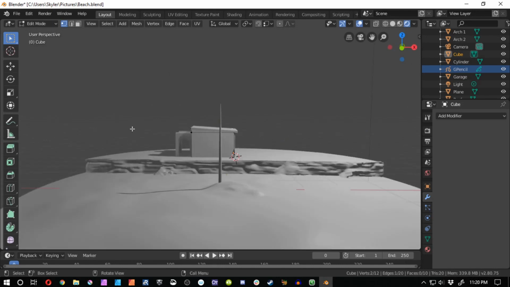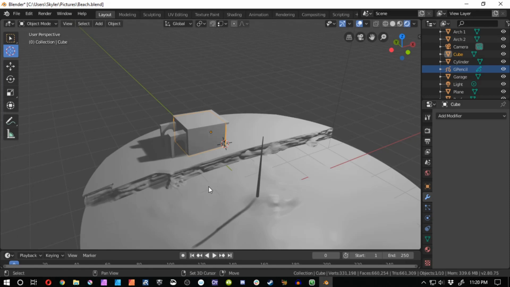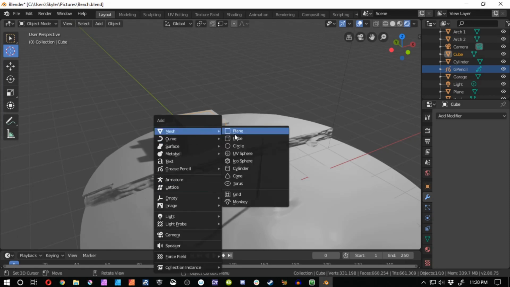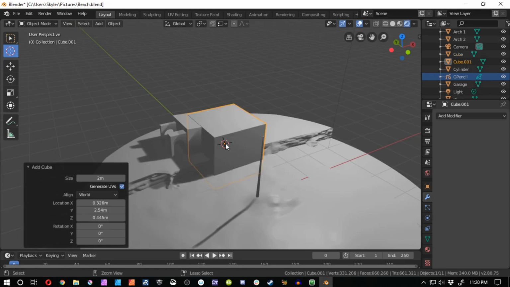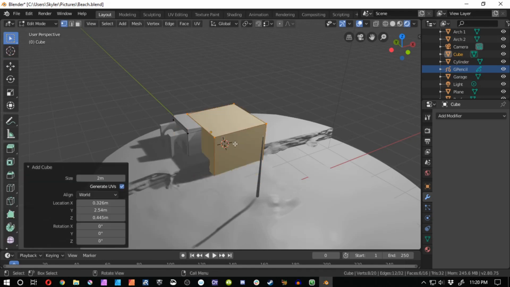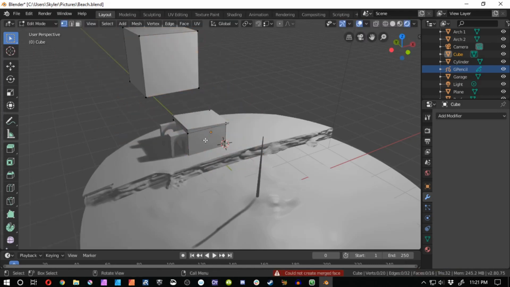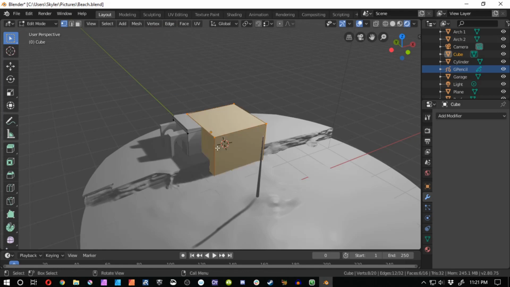So now I want to create the other section here, and I actually want to do a few things that I didn't do in the last video. So I'm going to go into object mode, Shift A, mesh, and cube. Now here's something to keep in mind. Let me press Control Z really quick. Inside of edit mode, I can press Shift A and add a cube, but here's the thing. This object right here is within the same collection as this object right here where I'm doing the loop cut. And so that can kind of confuse the situation quite a bit. And I don't want that. I want to have things in different collections. It kind of helps me out.